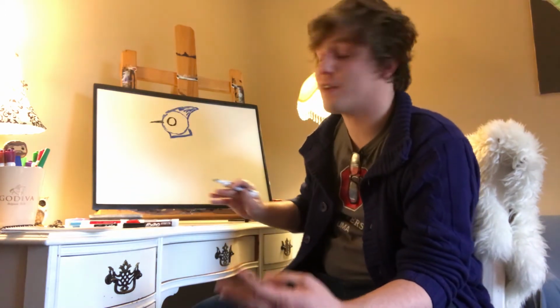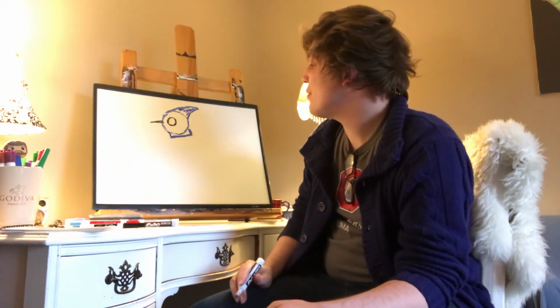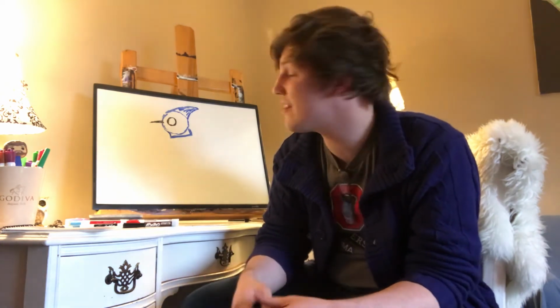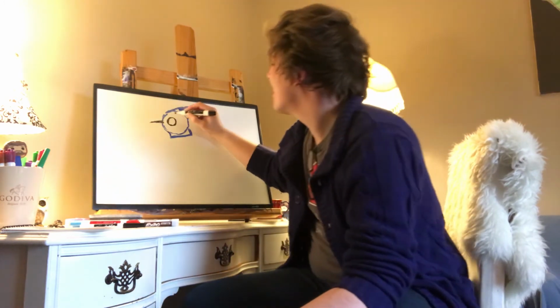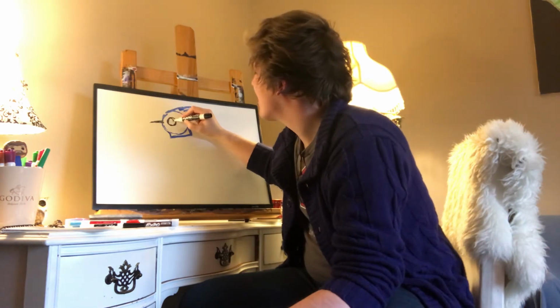Now we need to work on the iris. So we need to color in that eye. And if you recall in the last video, the eye is kind of the window to the soul, right? It can show a lot of different emotions that you want to show in your cartoons. So if I had maybe some smaller irises in the eyes, it might show that this bird is distressed or maybe upset about something. But I want my bird to look kind of happy, so I'm going to draw really big irises. So it's going to look kind of alert.